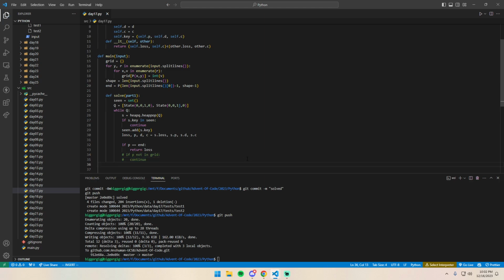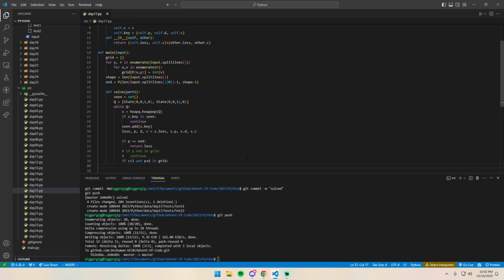So here, now, what we'll do is the moving straight direction. So if c is less than 3, meaning we've moved less than 3 steps forward, and if we move one more step it's in grid, and this is why I'm commenting this out, we don't really need this anymore. If this is in grid, then we'll go ahead and heapq.heappush onto our q.